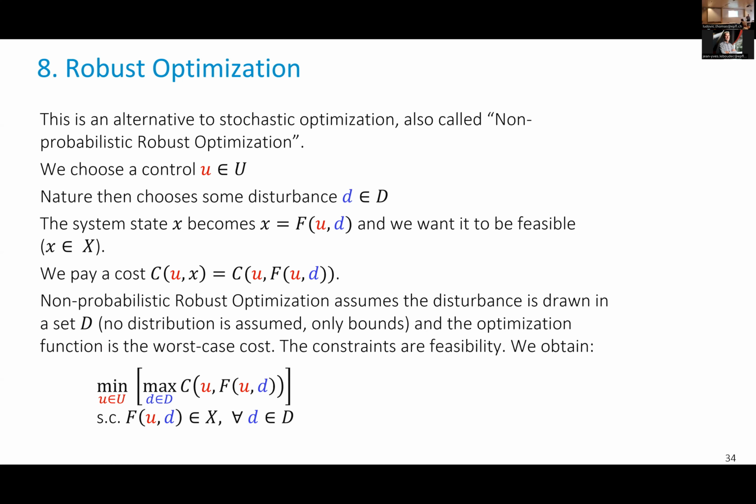Perhaps the worst case cost occurs when a number of things are bad and we need to force the control to take this value. So it might be a bit pessimistic. What proponents of this method say is that the benefit, as we will see, is that it is considerably simpler. In particular, we don't need a distribution, we don't need to compute chance constraints, there is a very simple way to replace the max, as we have seen last week, and we don't need to compute expected values like we did with variance a minute ago.